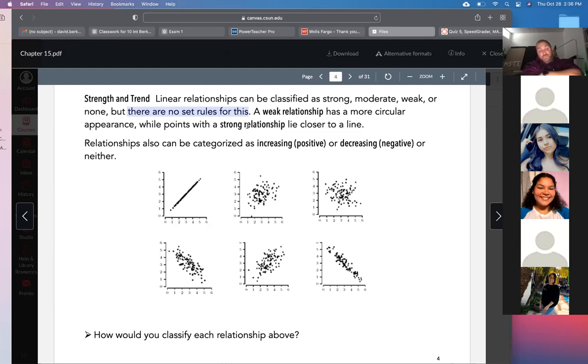Certainly the top left one is not only strongly linear, it's more than strong, it's perfectly linear. You can't get any more linear than actually falling on a line. That is as strong as it gets. Which of the other graphs there, amongst the other 5 scatter plots, would you say is the next strongest after the top left? Bottom right. Bottom right looks very strong. Which one after that would you say? The bottom left. Bottom left, and next. The bottom middle. Bottom middle, next.